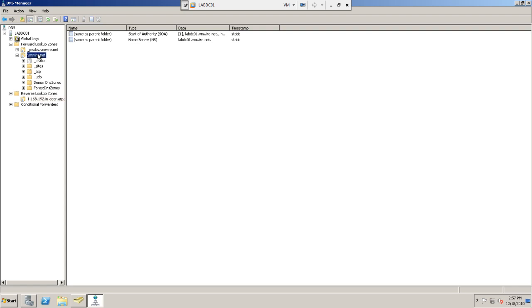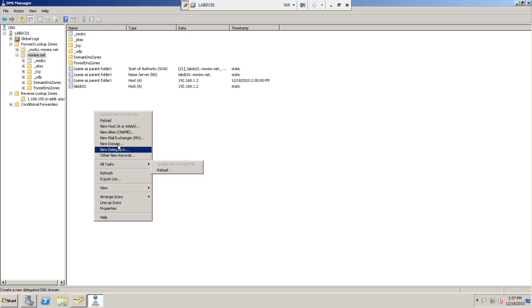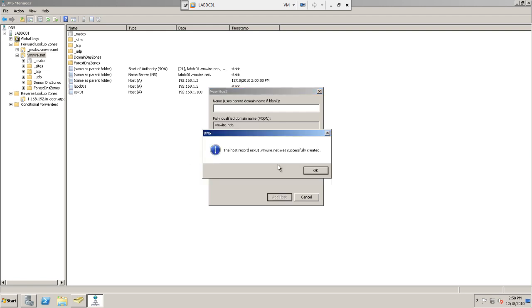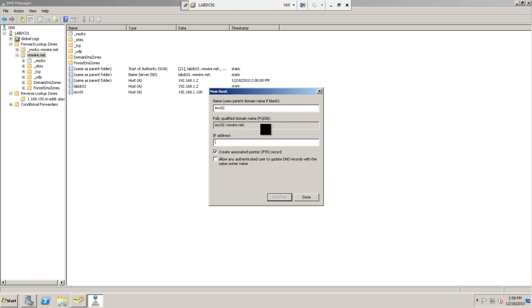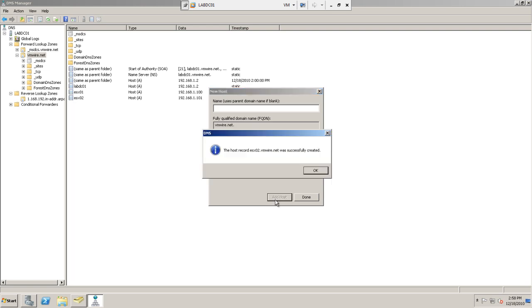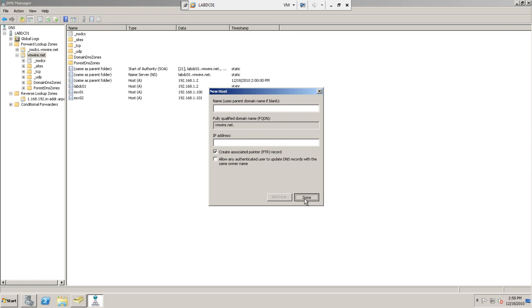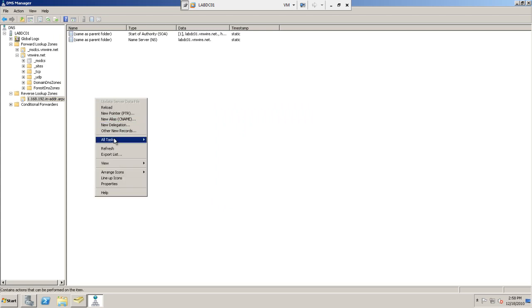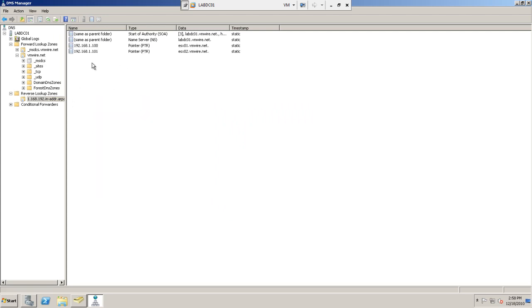Let's create a host real quick. Next one, I would like to create a host name. It's called ESX01, right? IP address, I want to start with 100, and I want a pointer record as well. Okay, I need ESX02. Same thing, just give an IP. There you go. So that I can use that for the cluster later, right? As you can see, it replicates from the forward to the reverse, so it keeps records of it, right?